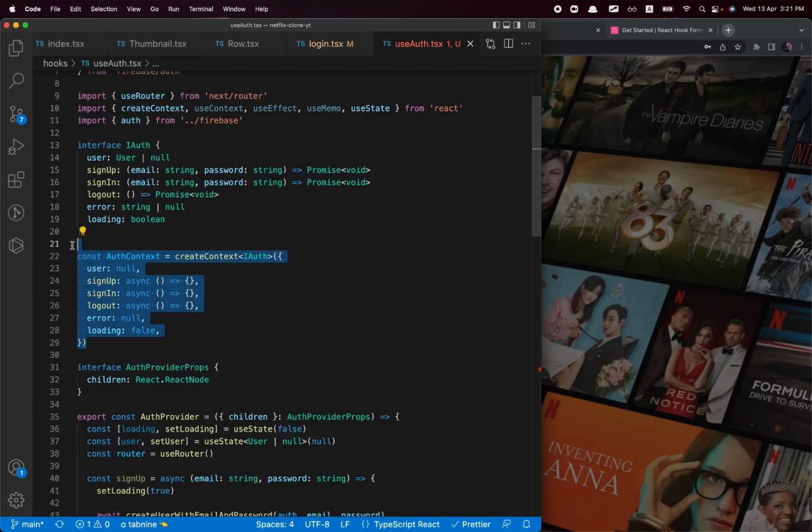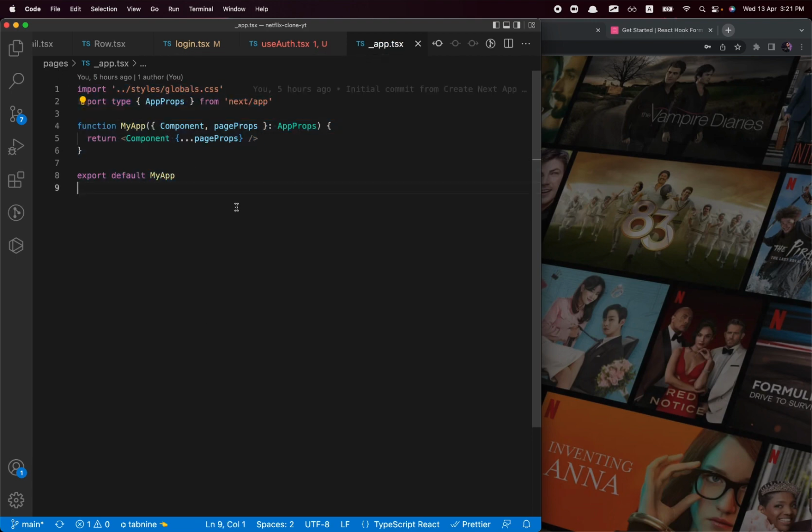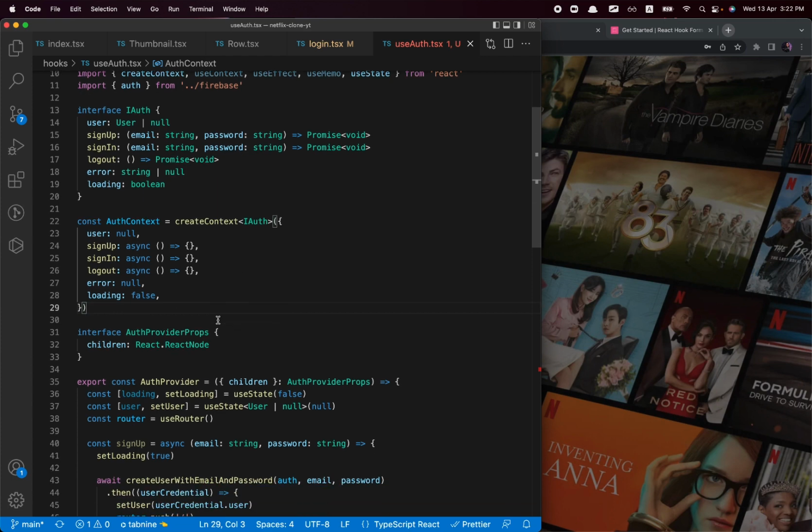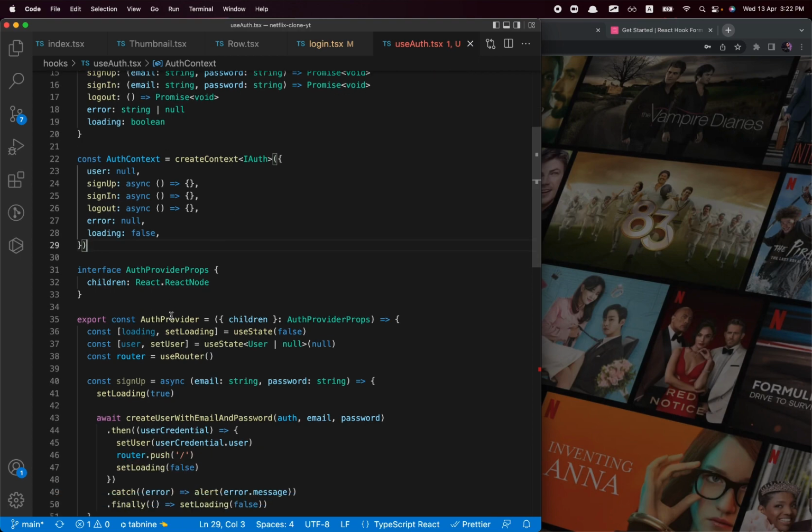And here I'm just giving the auth context, creating my context, right? And if you want to learn more about this, again, just search on Google, right? But this is essentially what we're doing. We're creating our context, so we can actually wrap our whole application within this context, which we are going to be doing. And it's actually called a higher order component, an HOC, which wraps your entire app. And that's all we're doing inside of create context, right?